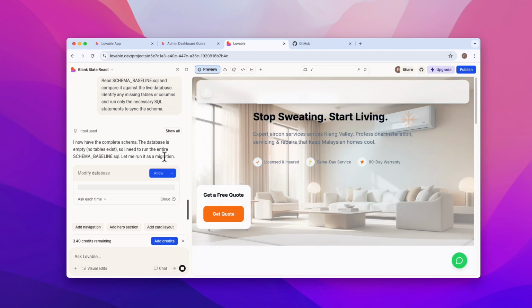So just be patient as Lovable AI completes this step. For database, I'm also going to toggle to always allow.